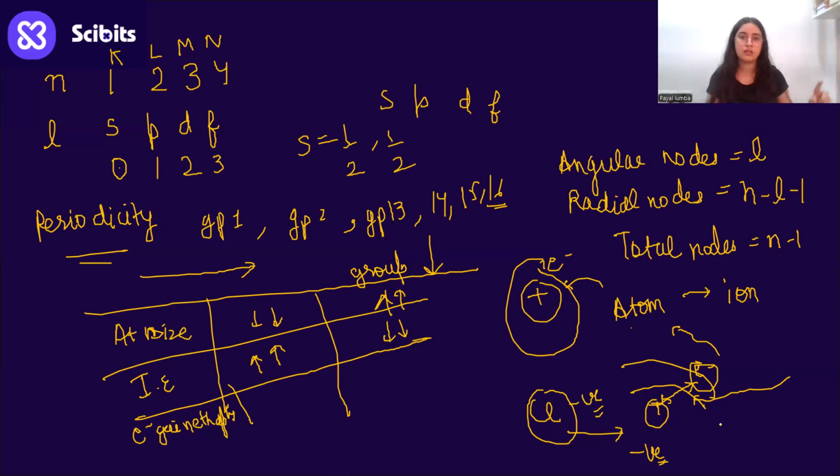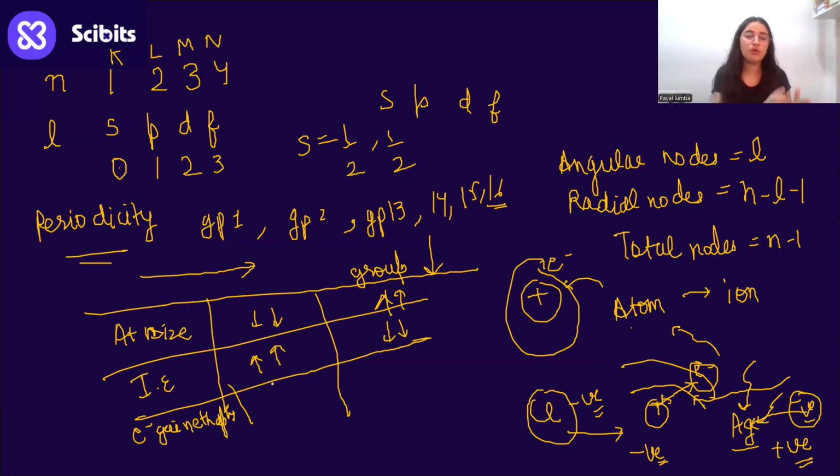Let's talk about noble gases now. Noble gases, let's say argon. Argon has already completed its octet. It does not need more electrons, right? But you want to give it an electron. It is not willing to take it. So you have to give extra energy if you still want to give an electron to argon. So for it, the electron gain enthalpy is positive. So when you go from left to right, the electron gain enthalpy becomes more negative. And when we go from top to bottom, the electron gain enthalpy increases.